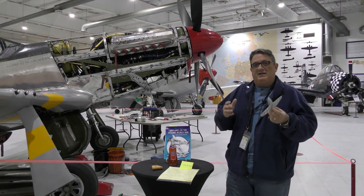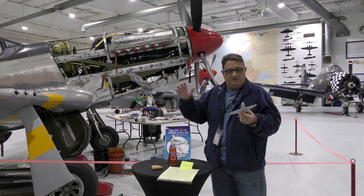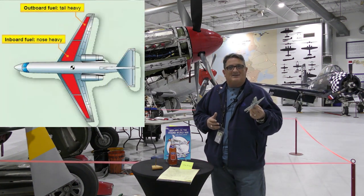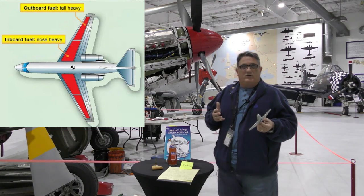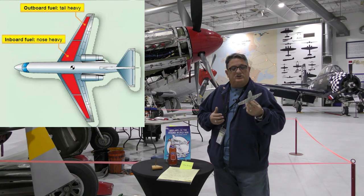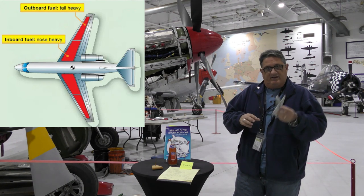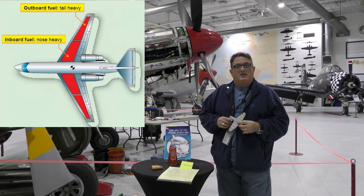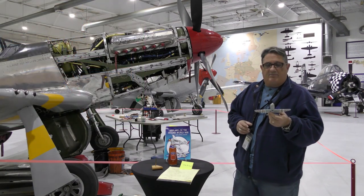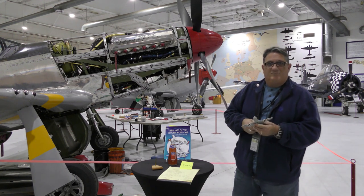But the other thing that you had to be super, super careful of in all fighters, or anything that you're flying, is what, Greg? Gas, fuel. Because what does gas do? Gas does a couple of things. One, it's a liquid, so it moves around in the fuel tank, so theoretically it can cause you problems. The other thing, as you consume it, if you don't consume it in the right way across the airplane or manage the way your fuel is in the airframe, what ends up happening? It throws off your center of gravity. And that's what Eric was running into. He would say you could be taxiing the airplane, and depending on where the fuel was, the airplane would essentially just go off the runway for no particular reason.